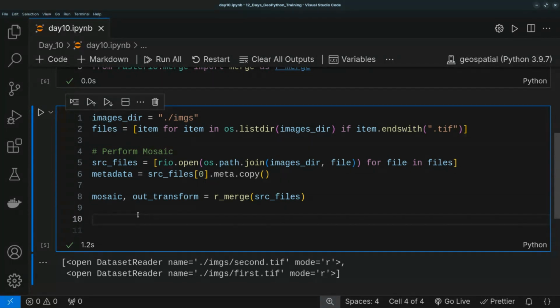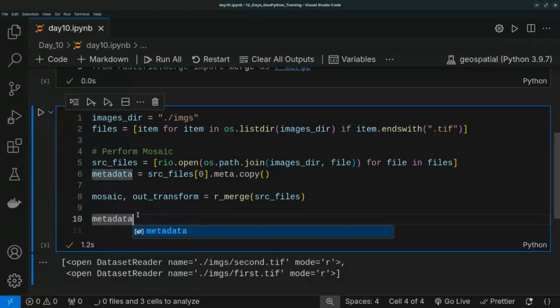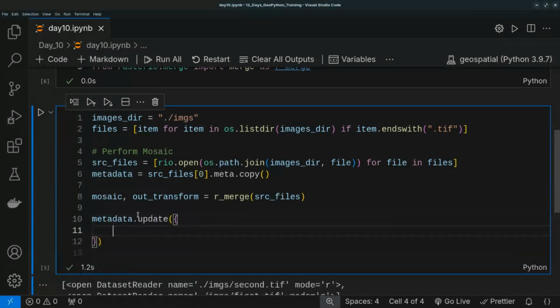You just have to be very, very exact with whatever you are typing in there. And so I can now say that metadata dot update. And then here I don't know the driver. Maybe it is GTiff, but let me still put it there.